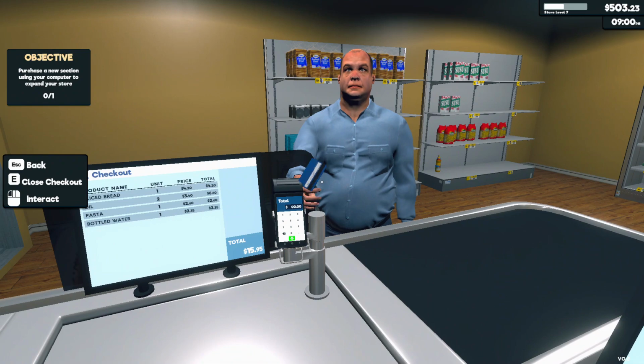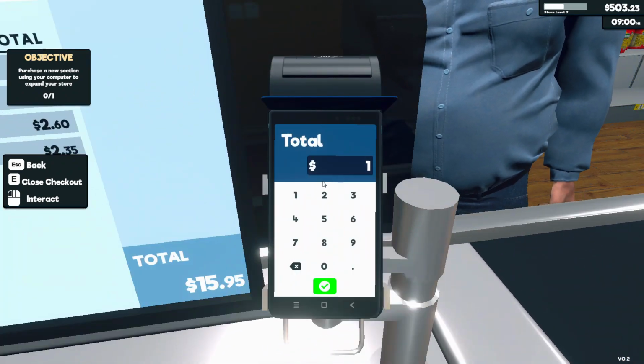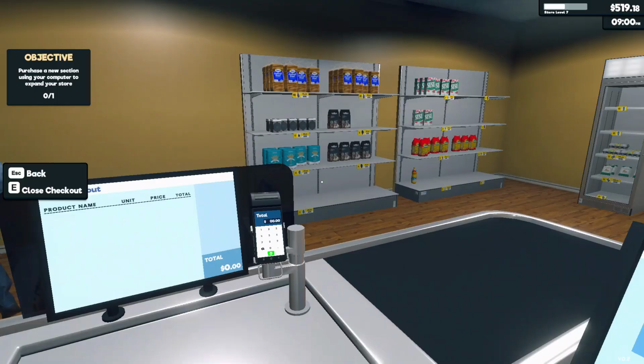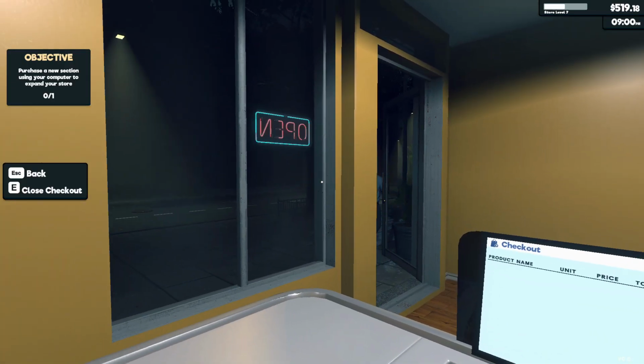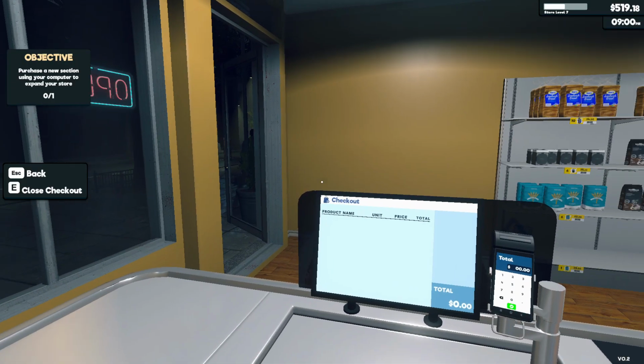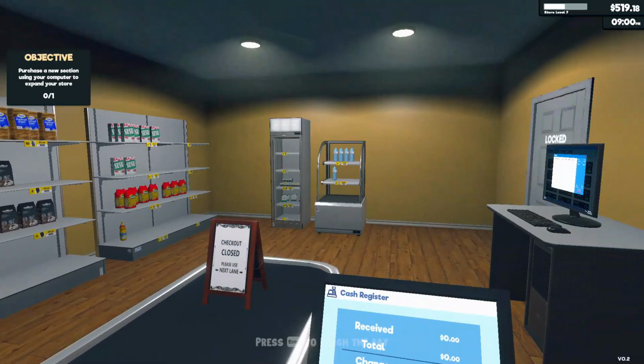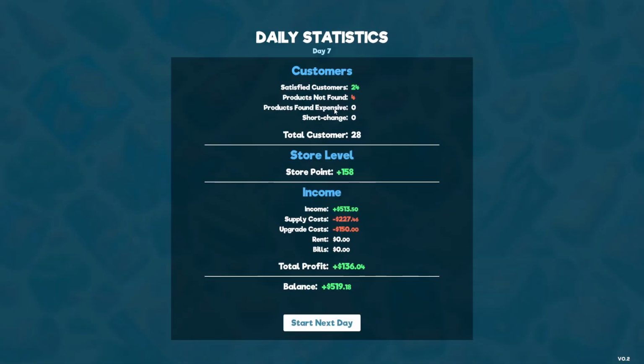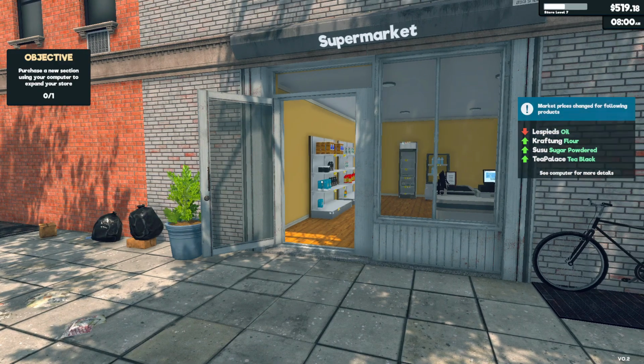How you doing, sir? Appreciate your patience. Woo. Is that gonna be it for today? Is that it? Sweet, let's finish that. 4 items not found, which isn't too terribly bad. Upgrade cost? I don't know what that means, but okay. So 24 satisfied customers. I mean, that's not bad.